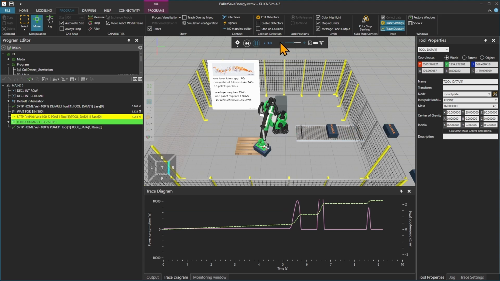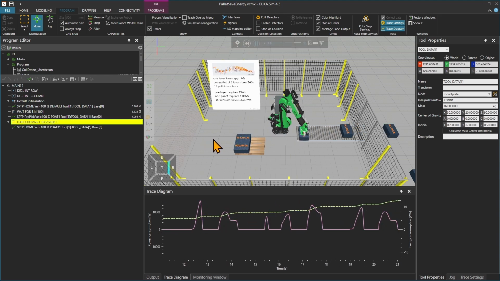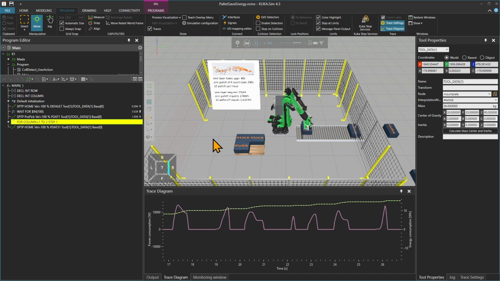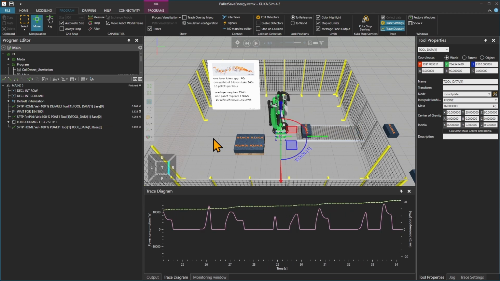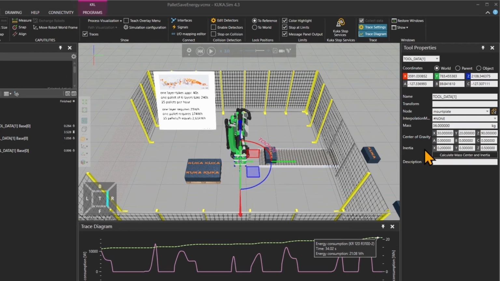So again, I have the simulation accelerated, so this is a little bit faster. We result in an energy consumption of about 21 watt hours. So a drastic reduction of the energy consumption, almost another 10% from the previous step.